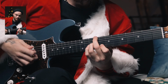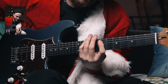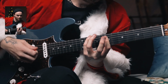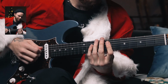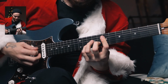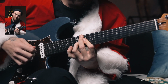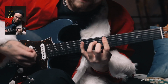And then from here, now we have that really nice stepwise motion upwards. And so this is just a regular D major, but I'm omitting the 5th string, and I'm just playing 6, 4, 3, 2, barring that. And then I'll play the melody from there. And then I'll move to a D sharp or an E flat diminished. And from there, I'm going to resolve to E minor.